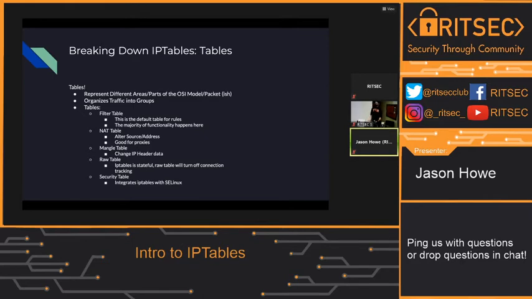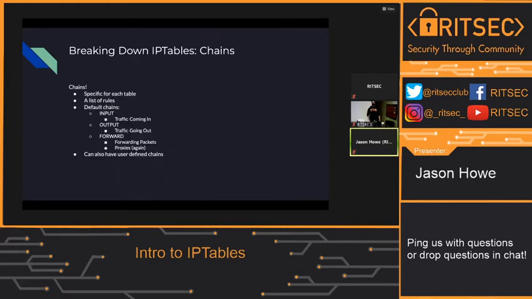There's the raw table. So, a little bit about firewalls. You're going to have stateless or stateful firewalls. IPTables is stateful, which means that it looks into the packet, at the meat and bones of what's going on, and it'll track how many gateways, I believe, the packet has been through already. You can use the raw table to turn off the tracking feature so that it becomes a little bit less stateful. It stops connection tracking. And finally, if you're using SELinux, then you can use the security table to integrate IPTables with that and specify specific things you want SELinux to do with the packet as it comes in.